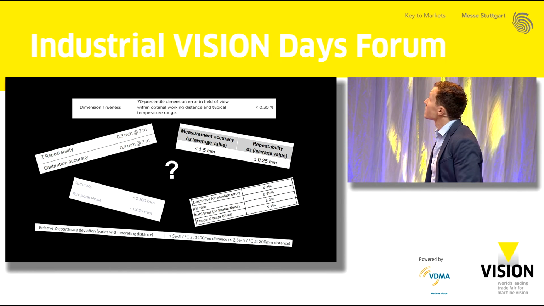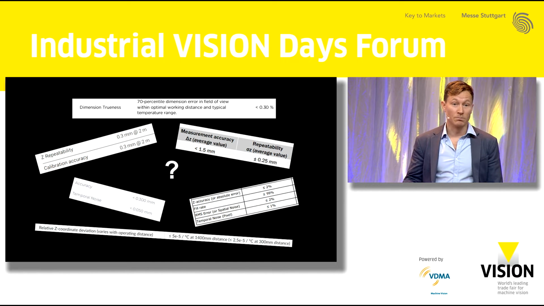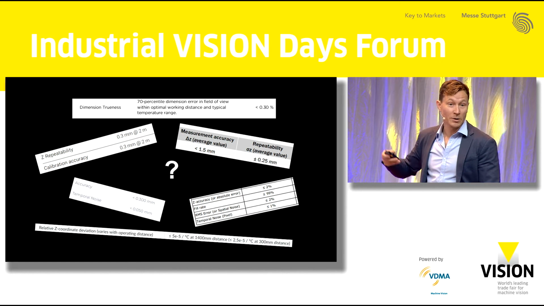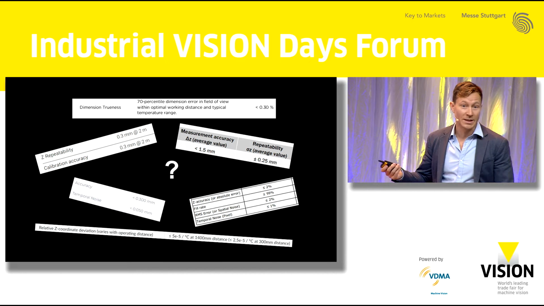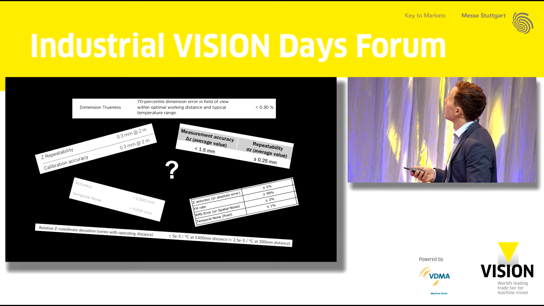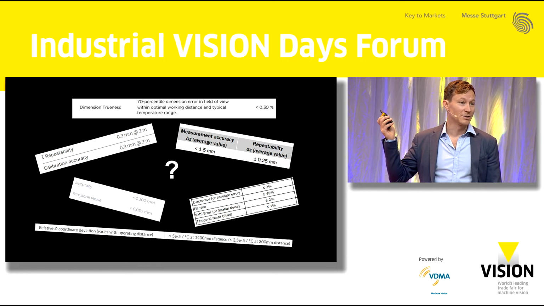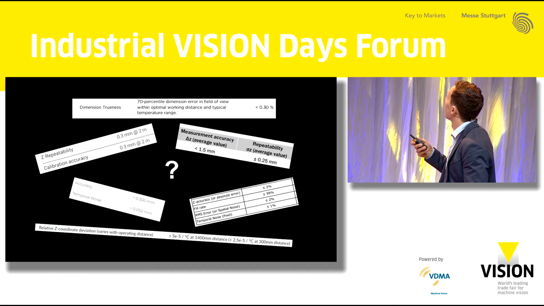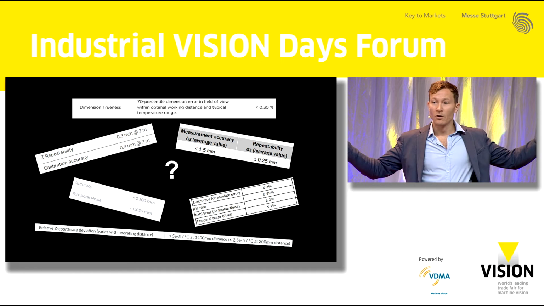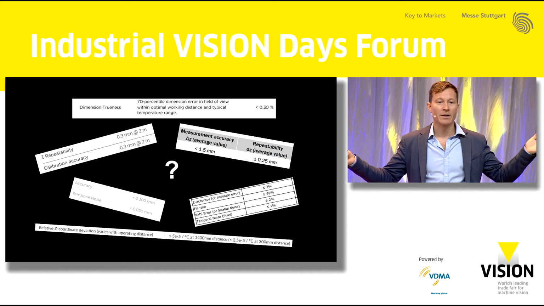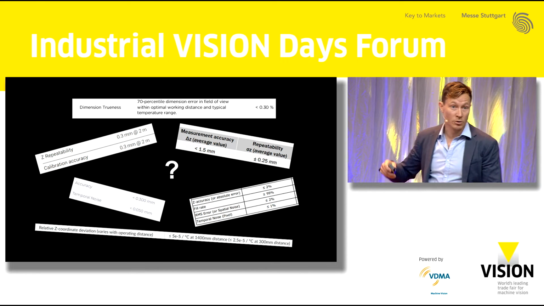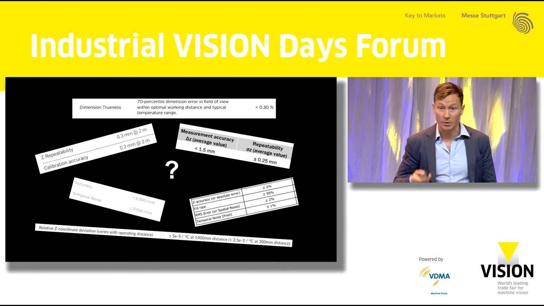And this is an overview of some data sheets that you will find from many of the popular 3D cameras that you find out there. Ours is on the top, by the way. It's not the easiest one to read either. We also have our mistakes and flaws. But if you start this exploration, you will probably come back more confused than you started. So, for example, here there's accuracy, 300 micrometers. What does that mean? I have no idea. Ours is also not great, but I'll try to explain a little bit how we think about it.